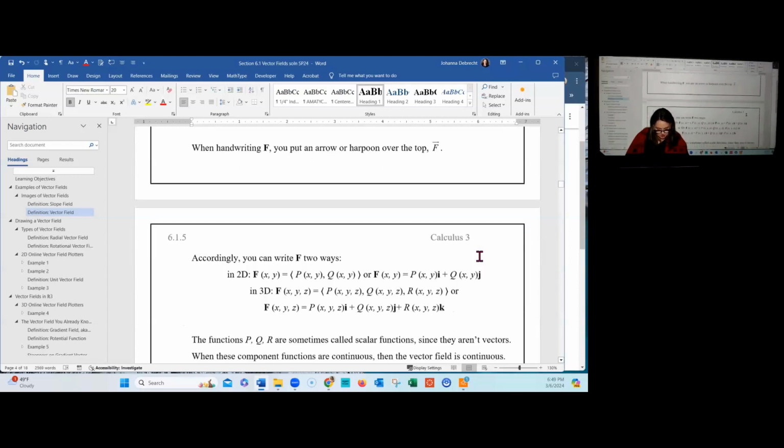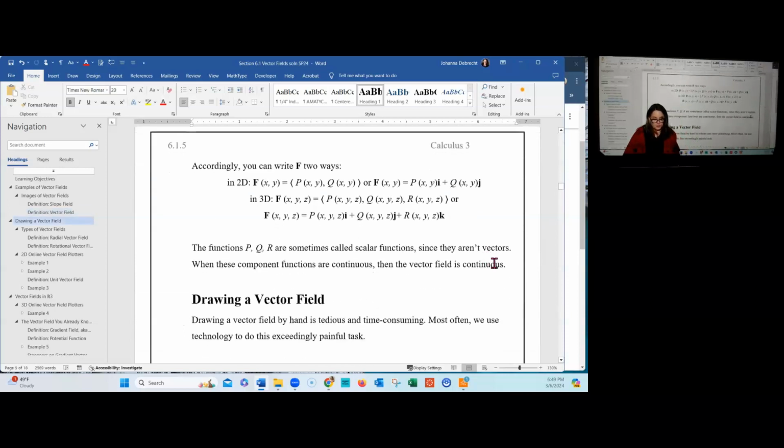Let's go ahead now and look at some various ways that we can write the vectors down. We studied vectors at the beginning of this semester, and remember we can use either the angle brackets or we can use the standard basis vectors I and J or I, J, and K. If we look at the components in a particular direction, such as the I hat direction, we have P of X and Y in the I hat direction, or Q of X and Y in the J hat direction for a vector in a two-dimensional plane.